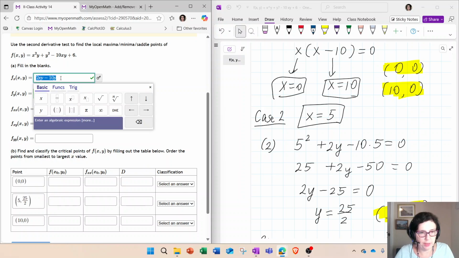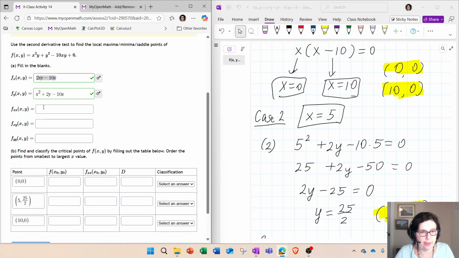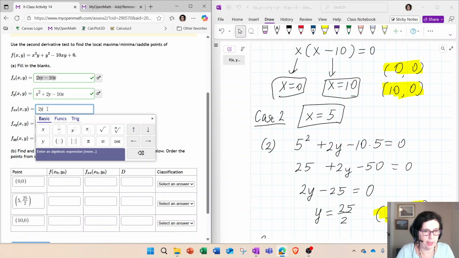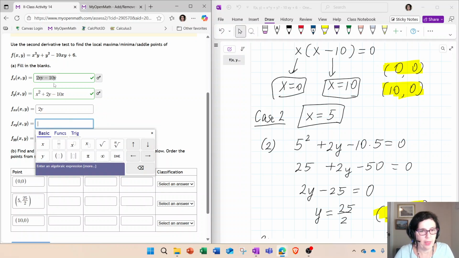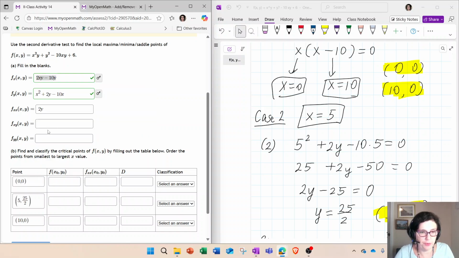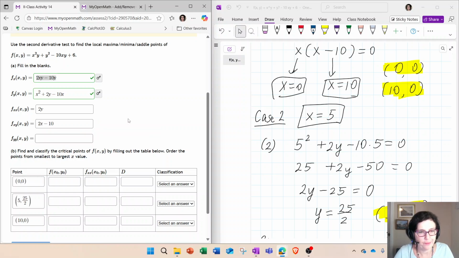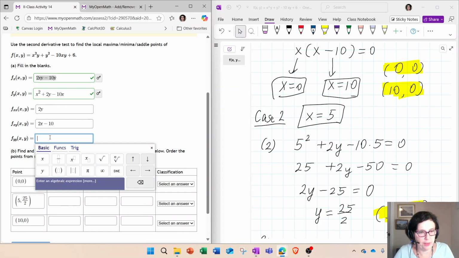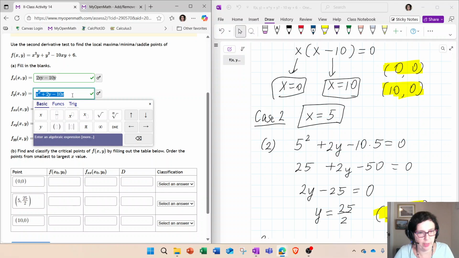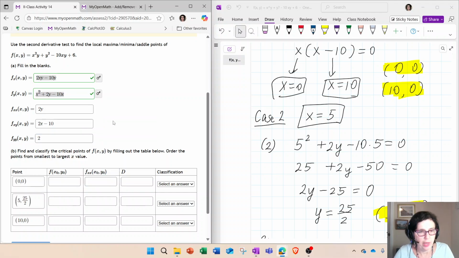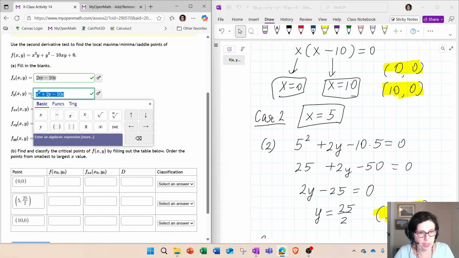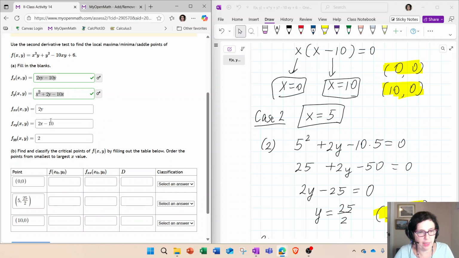We are going to take this one and take the derivative of it with respect to x. Now only 2xy has x in it. The other term will drop out, and that derivative will just be 2y. Now again, I go back here and find the derivative with respect to x this time. So this is going to be 2x minus 10. And finally, this one, fy with respect to y. That's easy, that's just going to be 2. Also just to double check, if I take the derivative of this with respect to x, that is 2x minus 10, and that should match this one because the mixed partial should be the same.